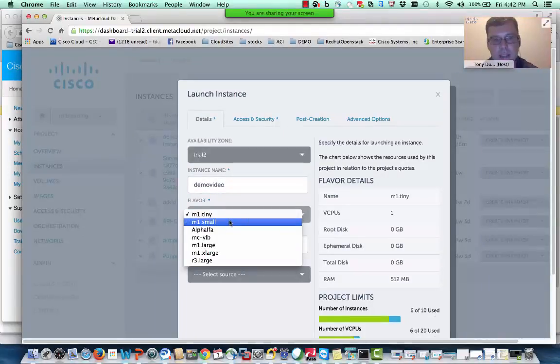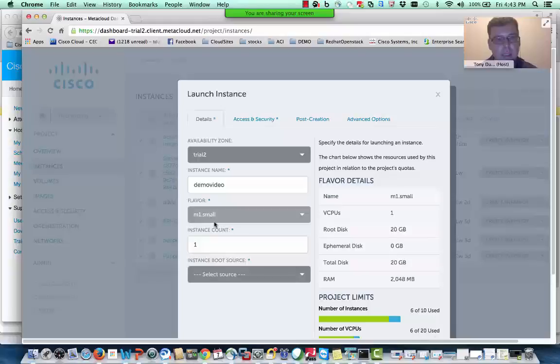So these are sizings. One advantage of Cisco OpenStack Private Cloud versus, say, an alternative like AWS or Azure is that you have the ability to build as many flavors to represent instance types so that you can customize the amount of CPU, memory, storage, etc., to make a purpose-built sizing for a particular application. These are ones that are pre-configured. If I needed additional capabilities, I could jump into an administrator account and create an additional instance type to use for my particular virtual machine environment. What we'll use is M1 small.